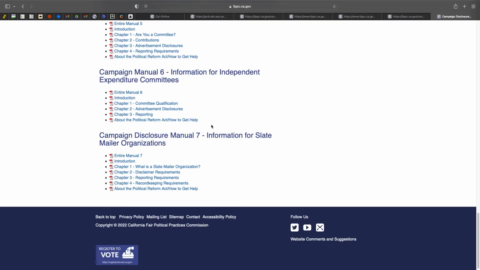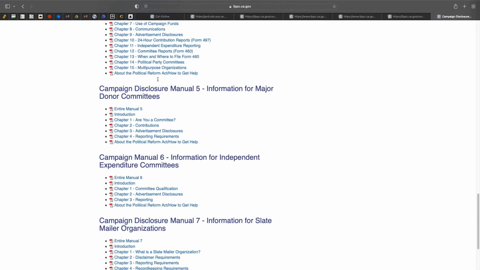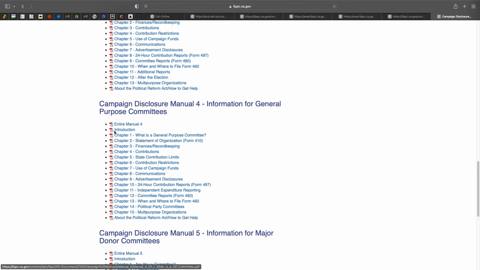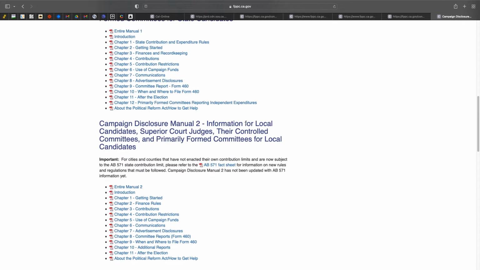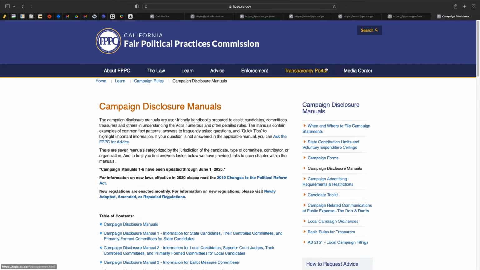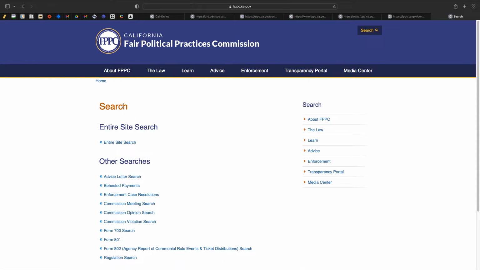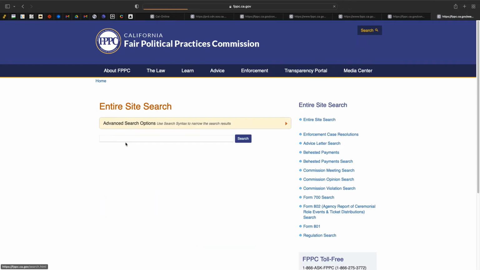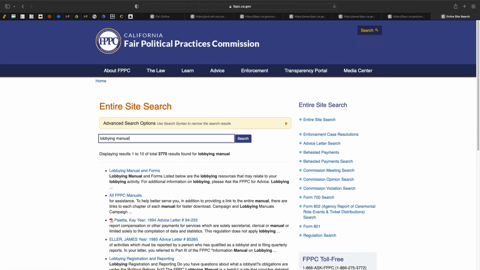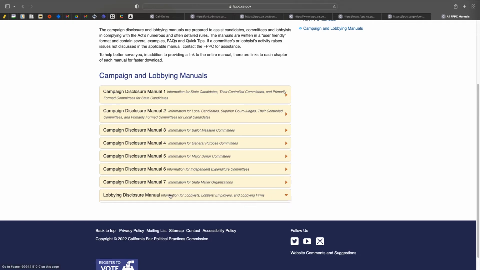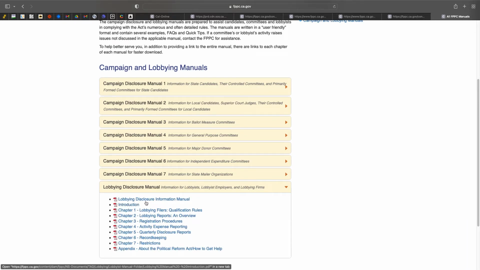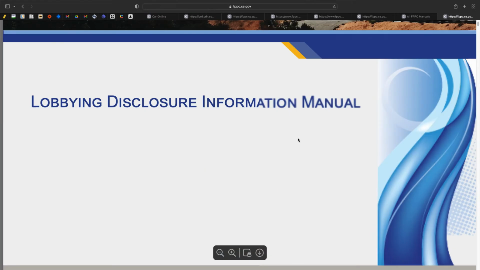We will be most concerned with, let's see here. It's in here somewhere. Maybe I should just search lobbying manual and let's see what happens. It should pop up. Lobbying manual. There you go. All FPPC. There you go. That's what we need. And then, yeah, here we go. Lobbying disclosure manual. Boom. And then you could just pretty much download it just like that.